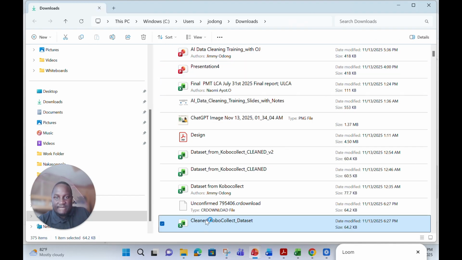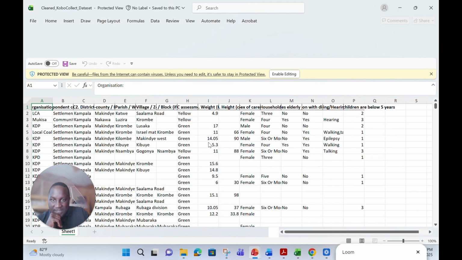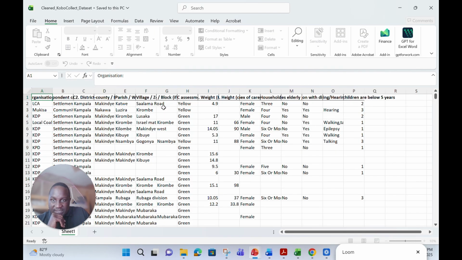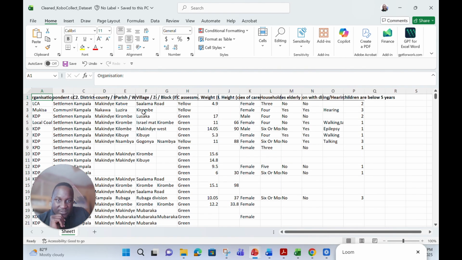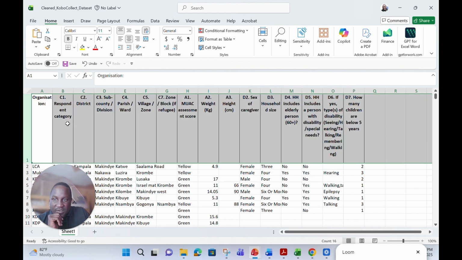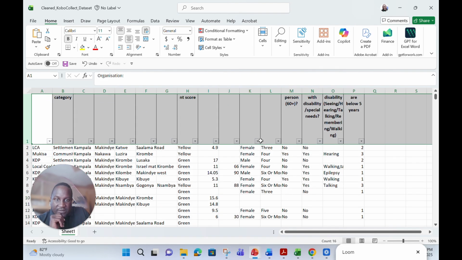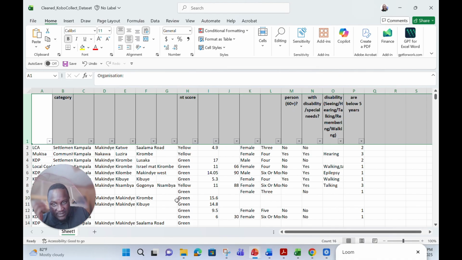So let's open. All right. Okay, so this is our new, final clean dataset. To get started, you need to look at those fields. Let me filter, and then use the filter option. That's okay. So female here, we don't have any F or M, so everything is intact.